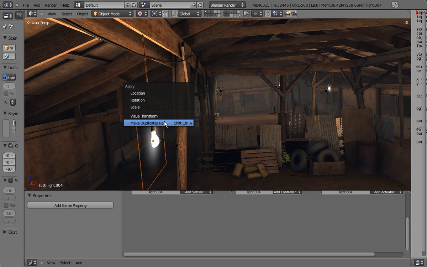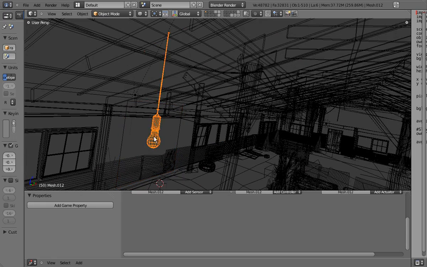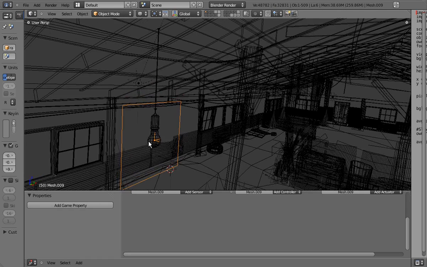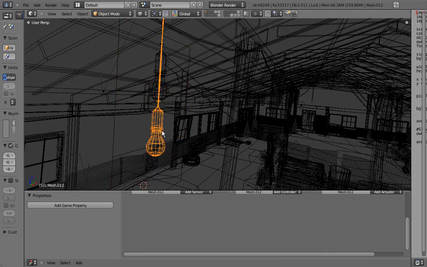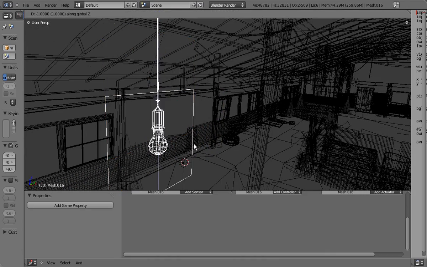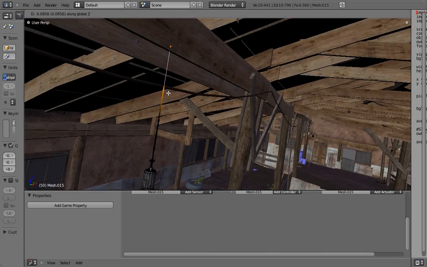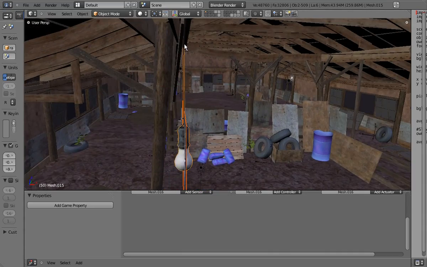I'm going to press Ctrl and A and make that a real object. But to make it editable, we have to duplicate these two objects and then delete the originals. You can just duplicate the lamp if you want to, but I duplicate both of them. So I just moved it up out of the way so that I can delete the originals behind it. Now I'm going to go into edit mode. I'm going to edit the wire like we did before, so that it meets with the hanging wire. And that's that. We are completely finished our warehouse environment.